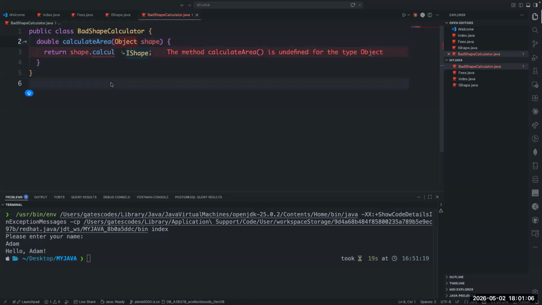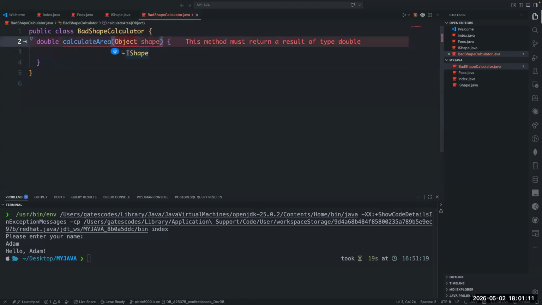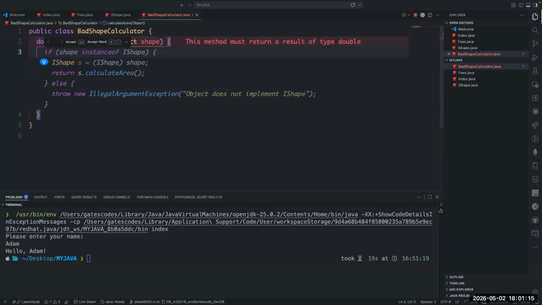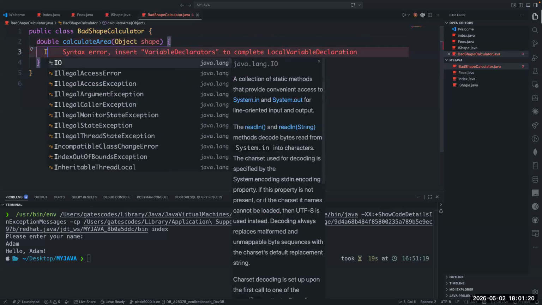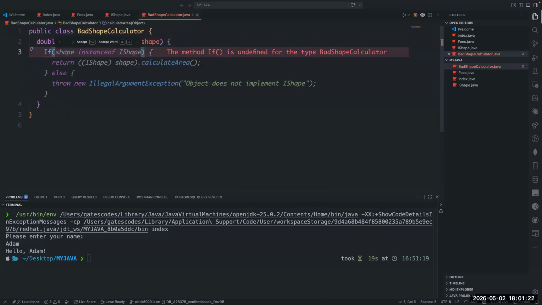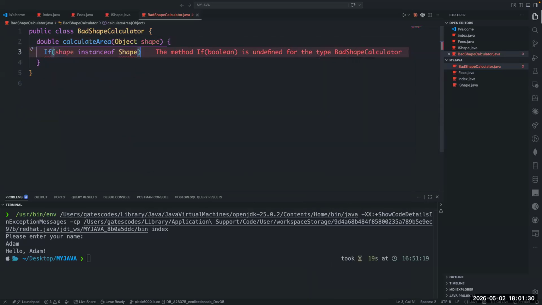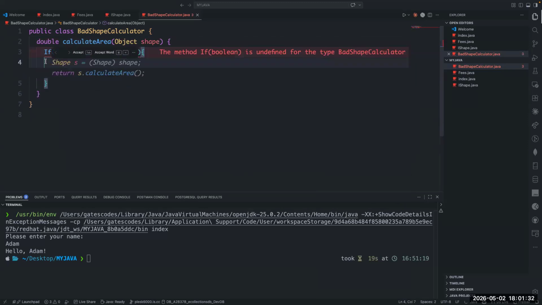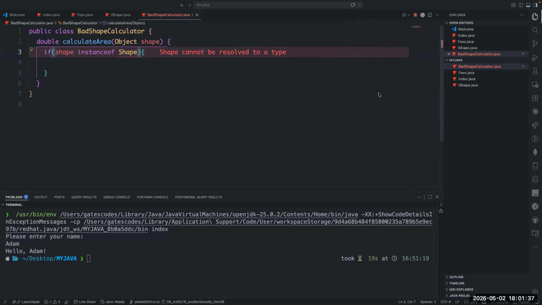I'll come and say, for example, if shape is instance of shape, then let me create what you call shape.